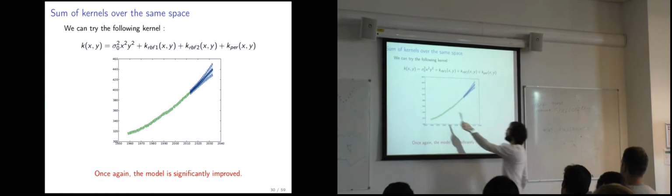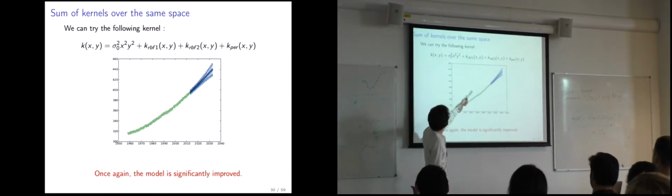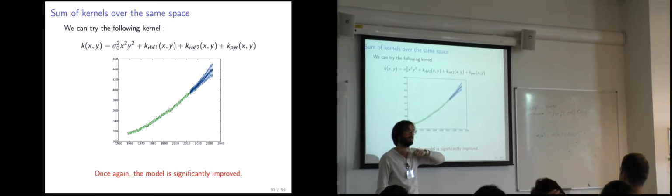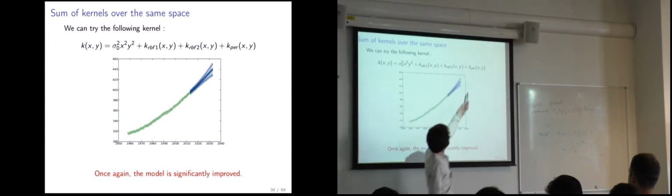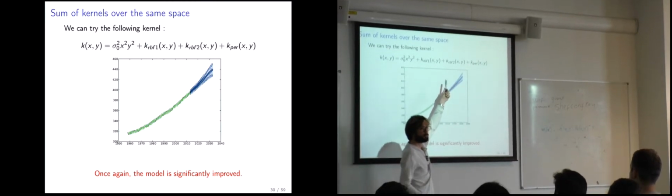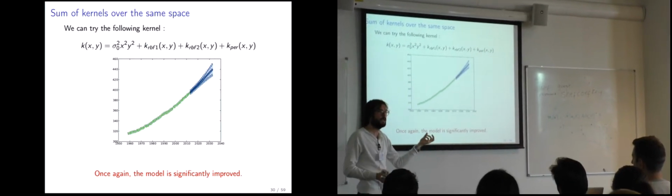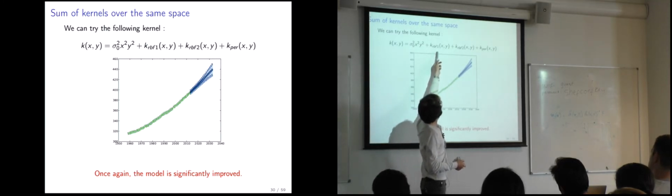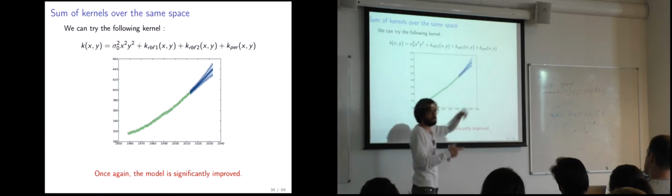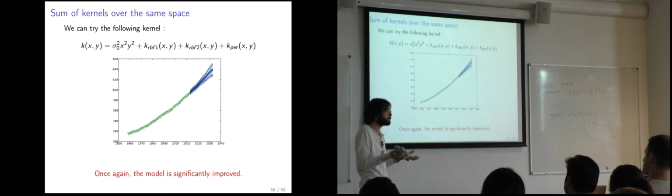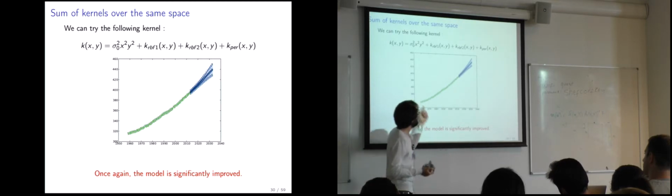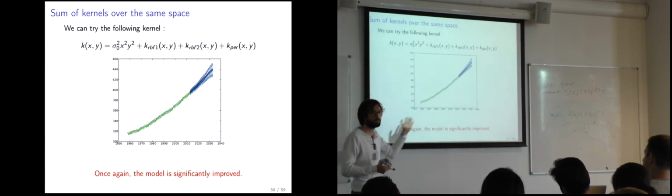So we'll have one here that will account for a quadratic trend, this one that will account for the trend for the low frequency variations, this one for the periodicity, and we add another one on top that is still one with high frequency variations that will account for the difference we can have from 1 year to another. We don't expect the signal to be exactly like a trend plus something periodic on top. We have some other variations on top, so we can add a kernel with a small length scale in here. And we end up with something that makes sense and that we can use to actually make predictions.